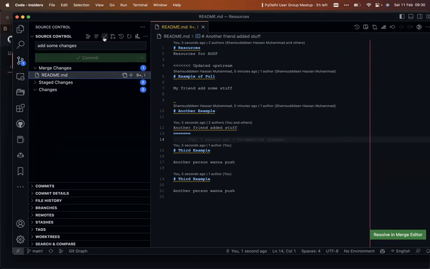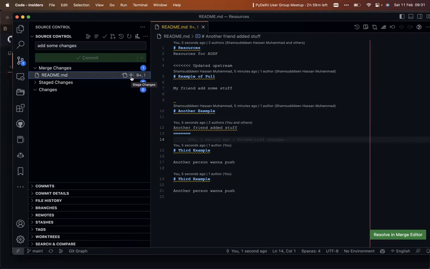Okay, so I don't know why this is not showing us gray, but also, if you look at this one, there is no way to synchronize changes because you are up to date. Here, you don't have this tool, but what you need to do is, now we have something here. Look at it, stage all changes. We have this. Can you see 1+ here?